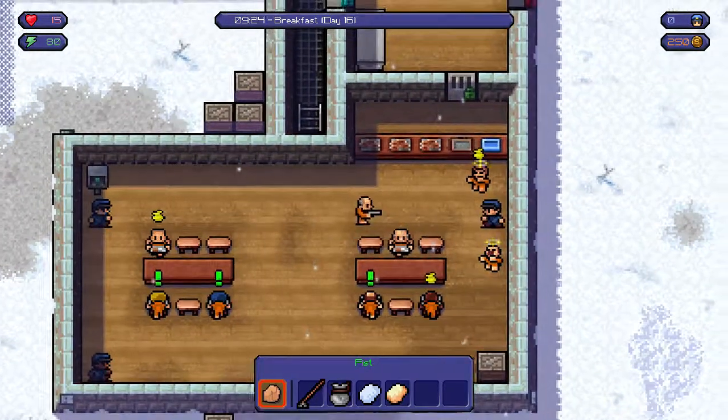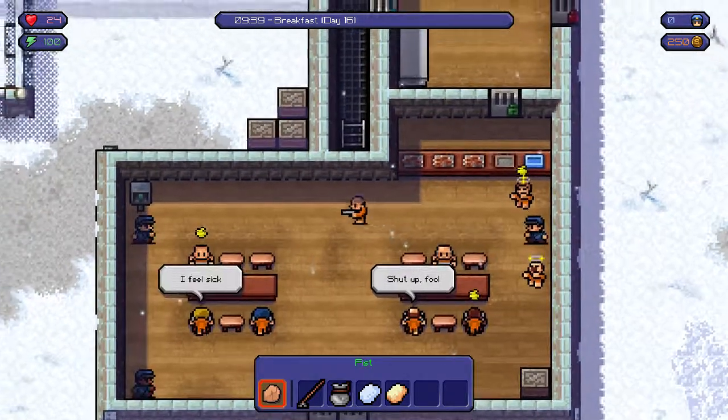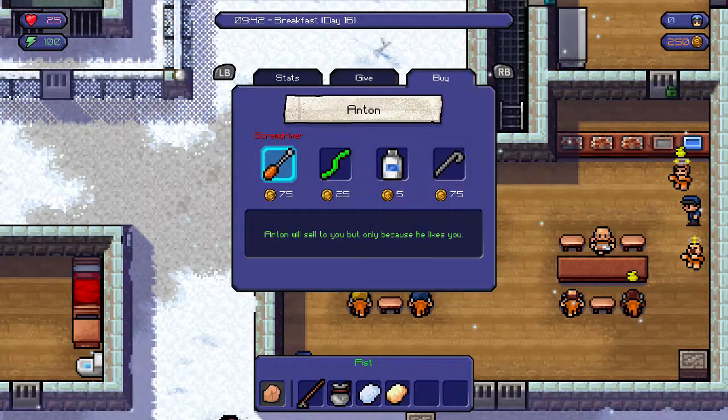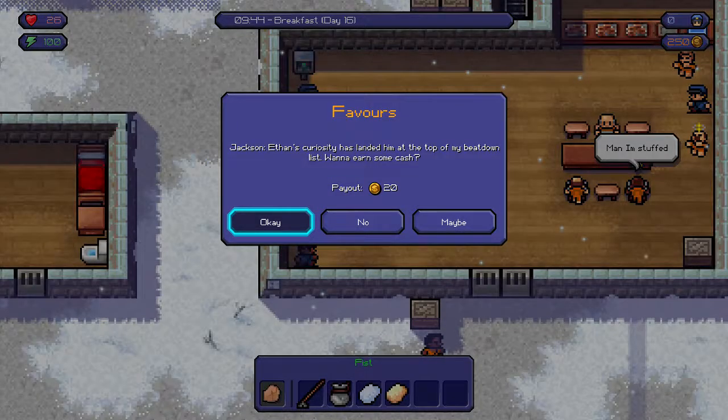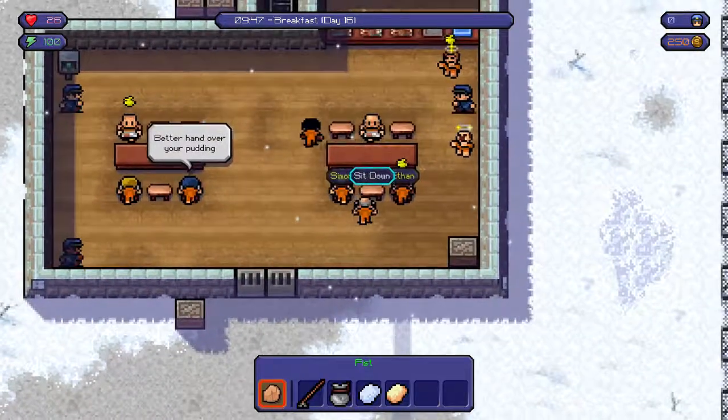Here, you go and eat to regain your energy, which is the lightning bolt at the top left. Health is your heart. While you're here, you can also mingle with people and buy stuff. I've earned quite a bit of money, so I can buy things if I need them. I'm not sure if I need anything in particular here. I can talk to these guys and see if there are any favors that I want to take on. These are like little side quests, and they help you earn money.